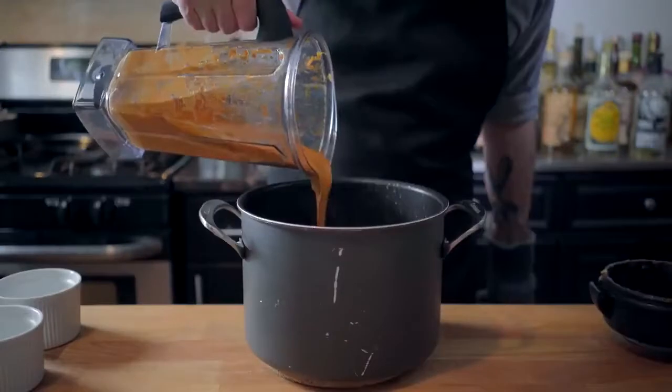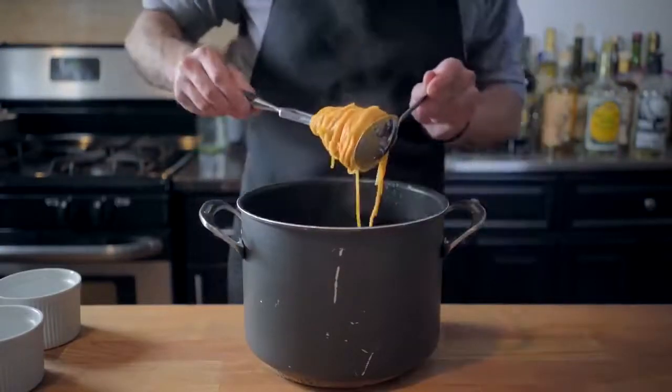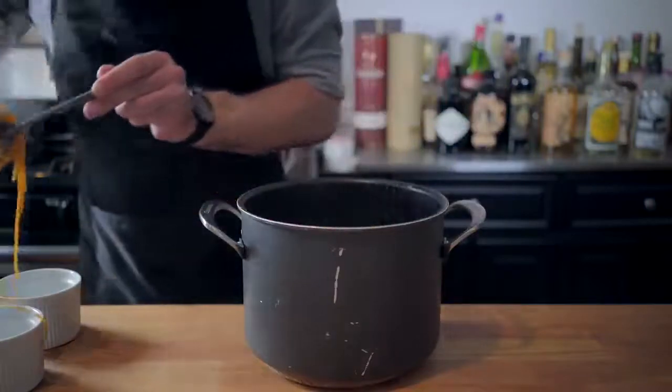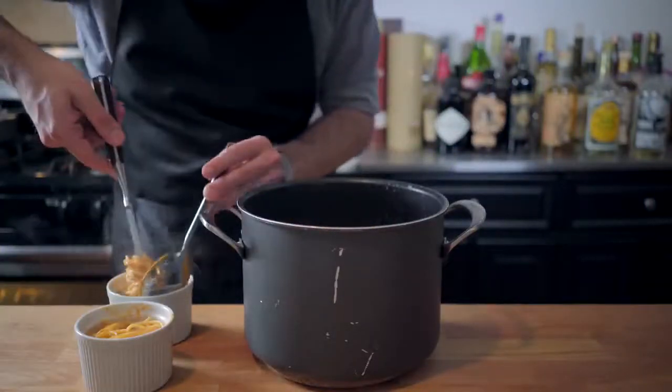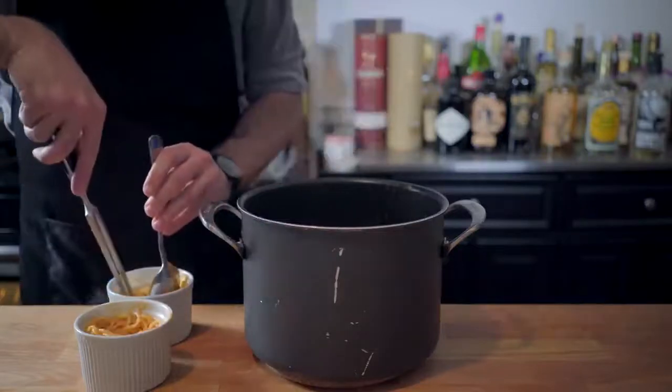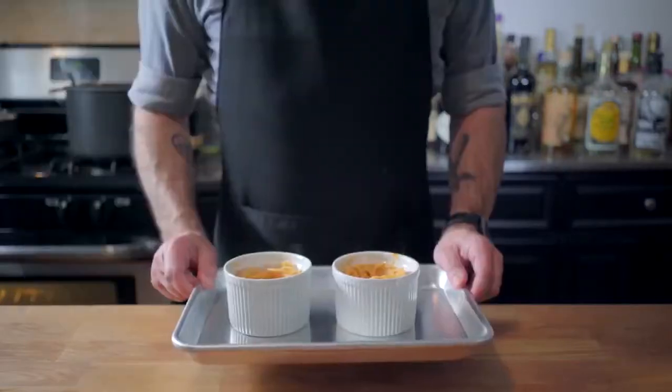Then we're going to cook and drain about 1/2 pound of thin spaghetti, add our feta sauce, toss to combine, and twirl up some pasta nests into our buttered ramekins. Then, not with our disgusting human fingers, but with our carving fork and spoon, we want to press a well into the center of our pasta nest.